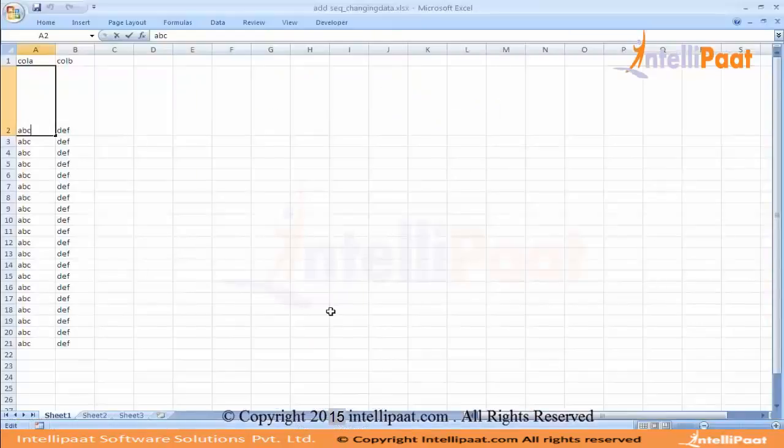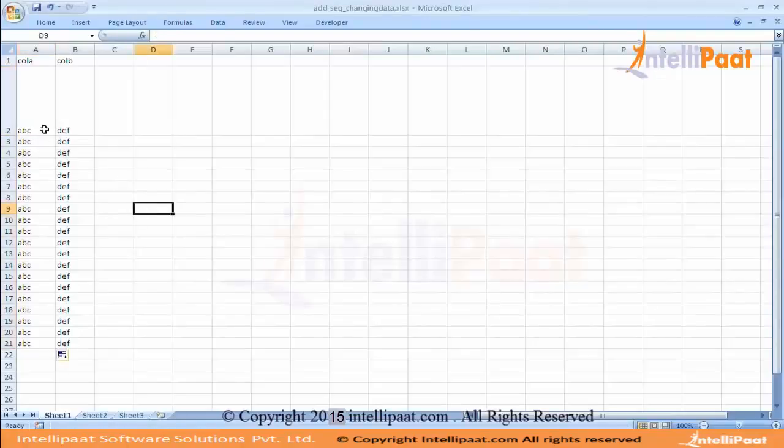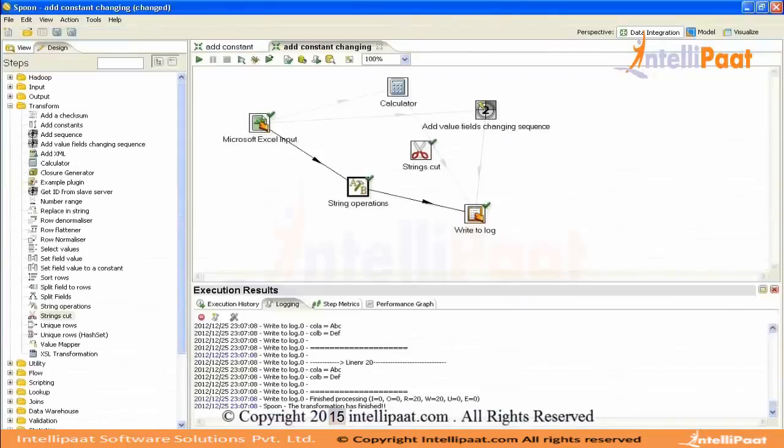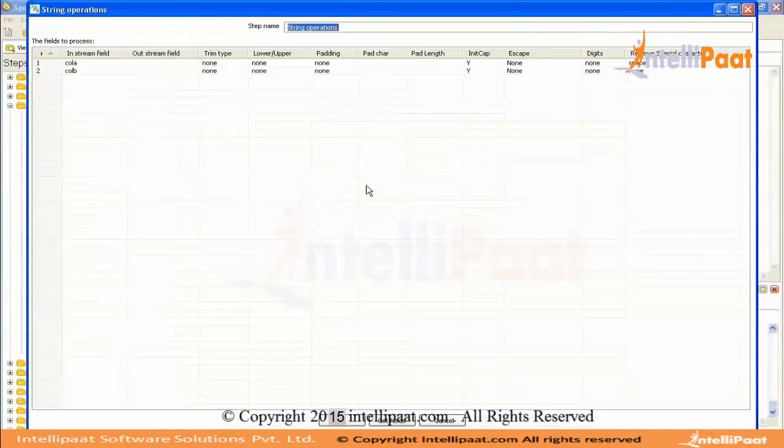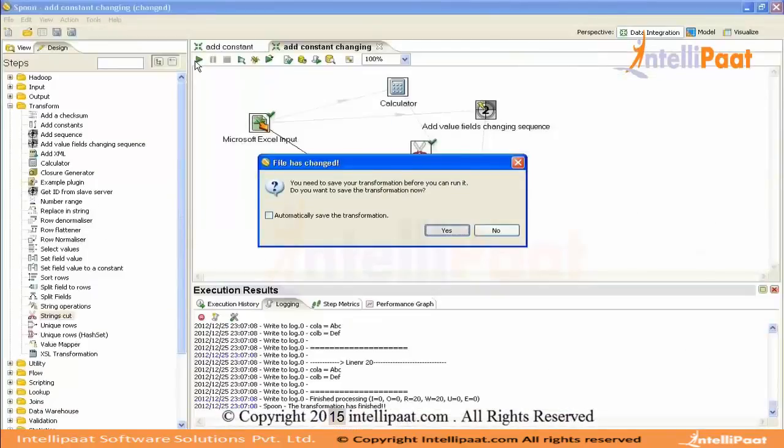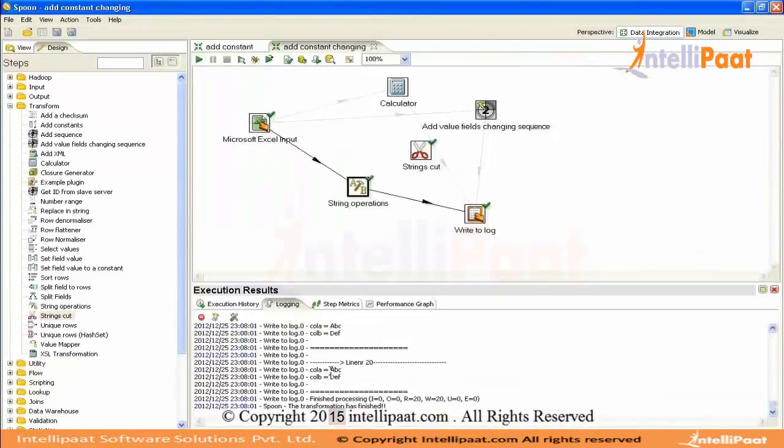Let me show you one example of it. So if you really see, there are a good amount of spaces here now. So it will remove all the spaces from column number A. Now if you see here, there is no extra space. Correct? Any doubts?